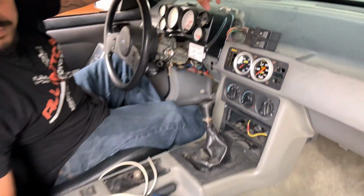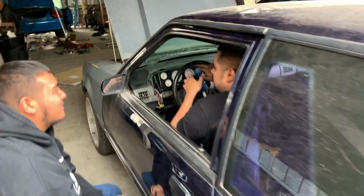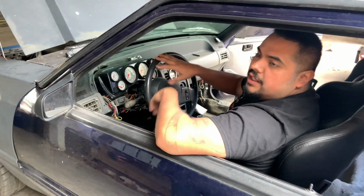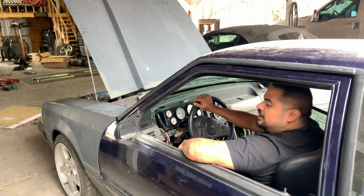Cool. It's a lot of science that goes in there. So, bro, you're pretty good when the battery's off? Yeah. But this is old school, man. So we're gonna go ahead and add fuel. Then I'll plug it in and everything. Oh, okay. There it is.